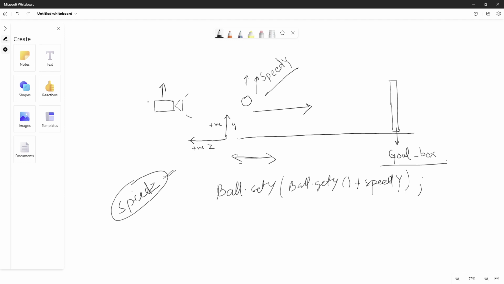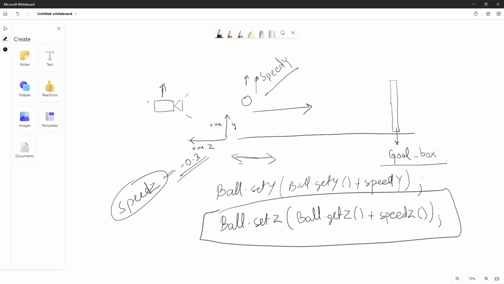So the speed Z will be a negative number. I can say speed Z is -0.3, let's say. And then we can say ball dot set Z to ball dot get Z plus speed Z. And this line of code can be added inside the timer.